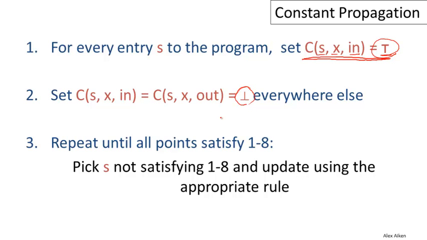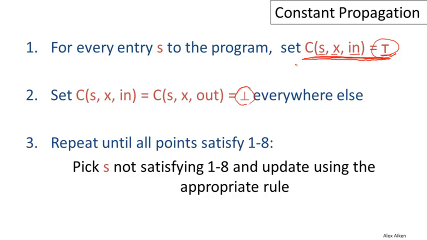Okay, and this is actually important. So what this intuitively is doing is it's saying, well, so far as we know, except for the entry point to the program, which can definitely be executed, we don't know whether any of the other statements in the control flow graph are actually ever executed. And so we're going to assume initially that they're not. And we're just going to say that x has the value bottom everywhere except at an entry point.